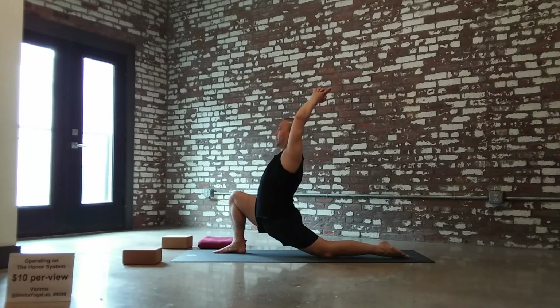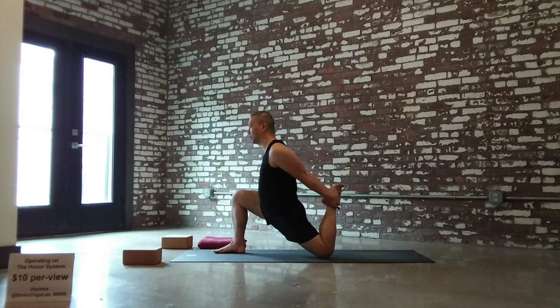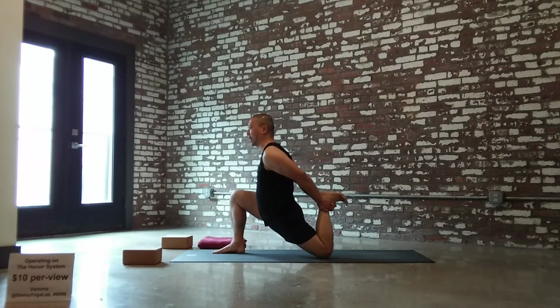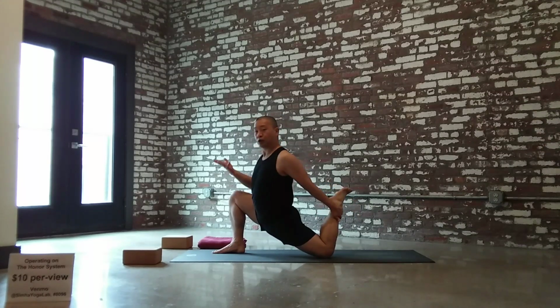And then arms up, Venus Mudra. You are welcome to stay here for about five more breaths. Those of you taking your additional variations, take whatever you want. Options could be hands back behind you. You can bind hand to foot. Maybe take both hands to your left foot and kick back. When you kick back, you can also walk your hands lower so you can flex your foot and reach through your heel instead of a pointed toe position. So those are good options.